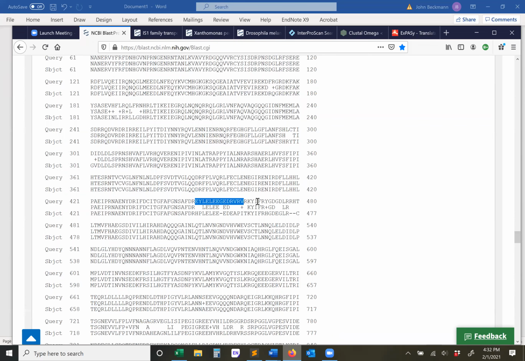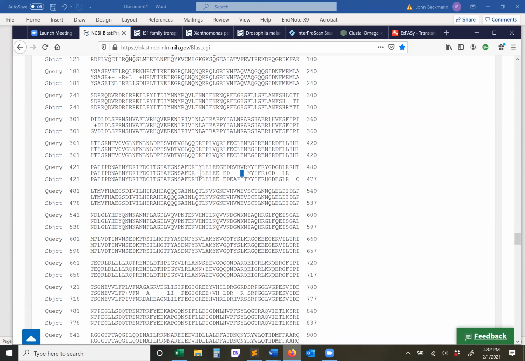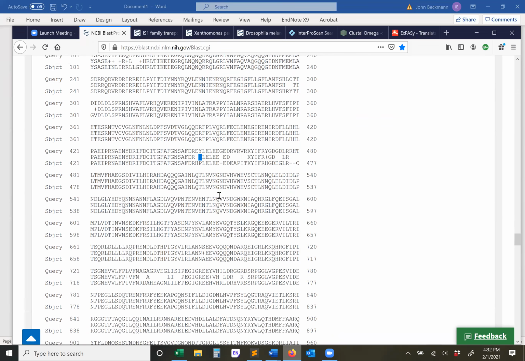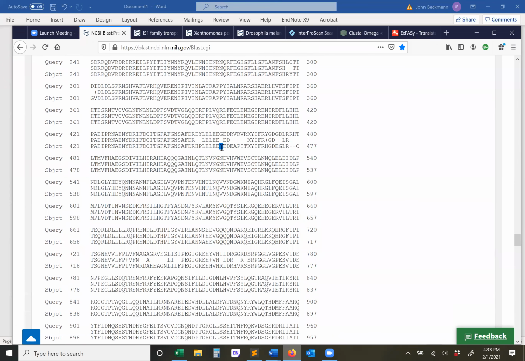So you're going to see these distances increasing. You're going to see more spaces, more of these plus signs. A plus sign means it's an amino acid that's similar, but not the same. Okay. And an empty space means this is an amino acid that's completely different. A hyphen is a deletion. So if you see a hyphen, that means this base is deleted. These bases are deleted.